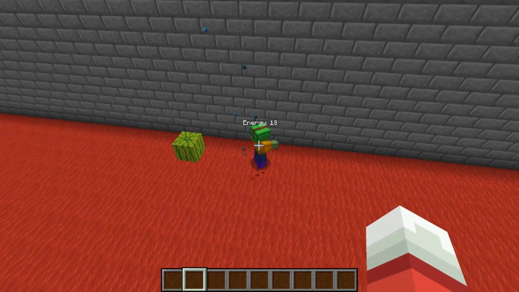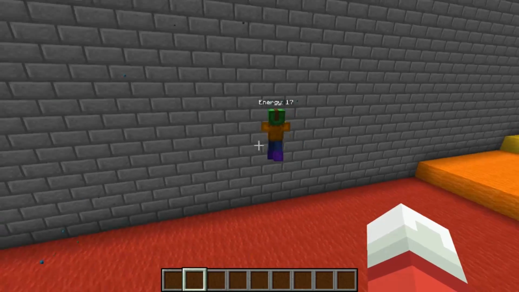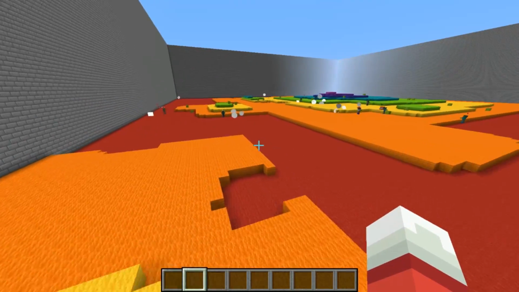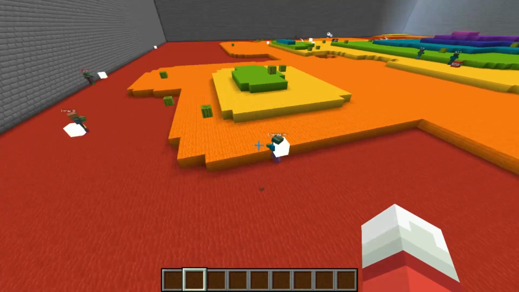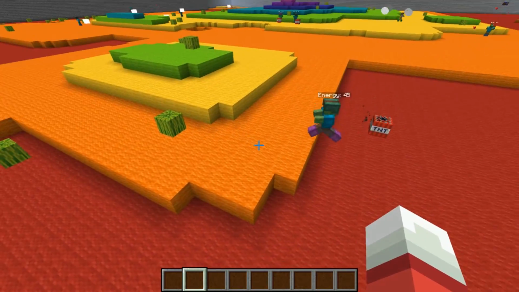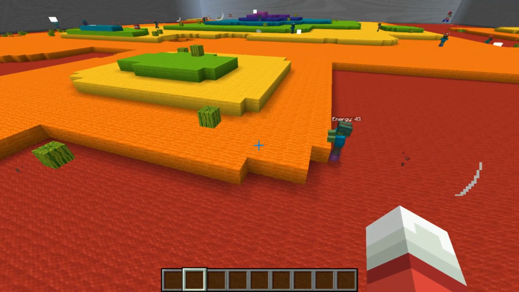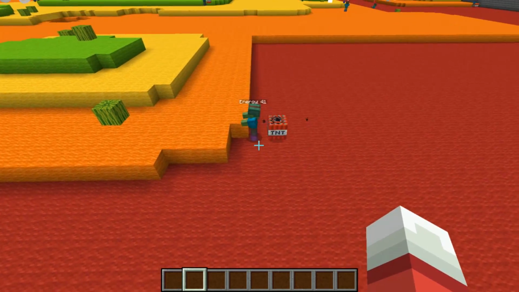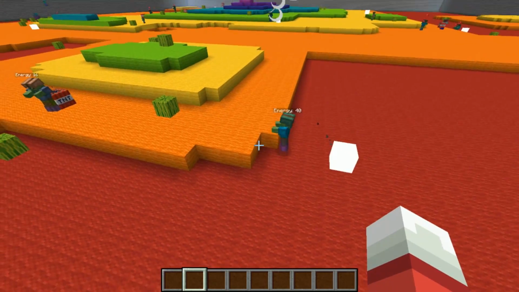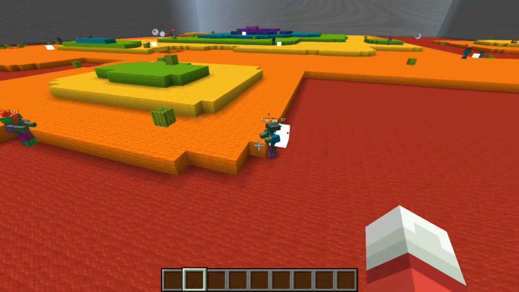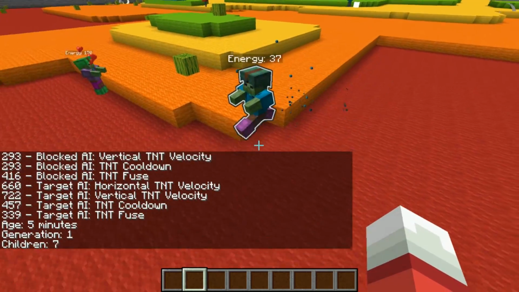These blue particles, this is a mechanic called boredom. Each zombie can get bored if they're targeting the same thing for too long. Like this guy is targeting this melon, but he's not having a lot of luck getting to it. If he targets the melon for too long without actually getting it, he will eventually become bored. Each zombie has an amount of time before they get bored. Once they do, they'll have these blue particles and they'll start wandering around.